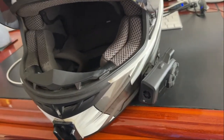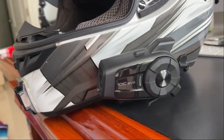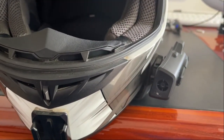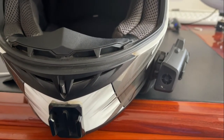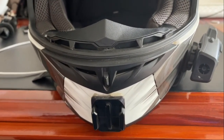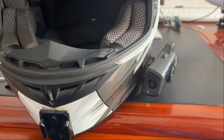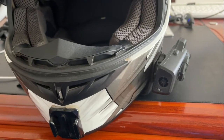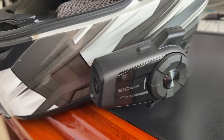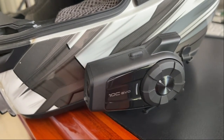This is the 10C EVO. Okay, basically it's installed on the helmet. It looks very nice, sleek, and it makes your life easy because you don't need to have an extra GoPro, which I do have, as you can see on my AGV helmet. I have two mounts, one on the top and one here. But this is a daily thing. When you want to just have a commute, you can have this installed. It is a little pricey, yes, but trust me, the quality and what it gives you is worth all the money.